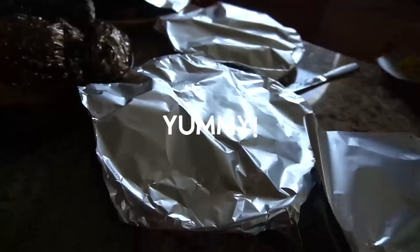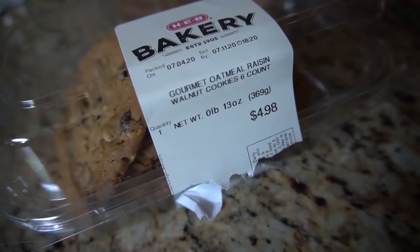Yummy. Time for dessert. We got gourmet oatmeal raisin walnut cookies and chocolate chunk pecan. Yummy. With vegan ice cream.